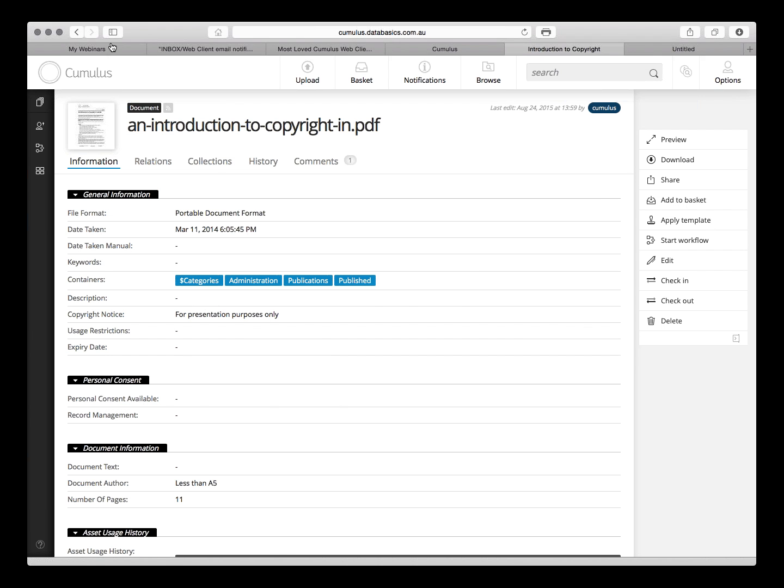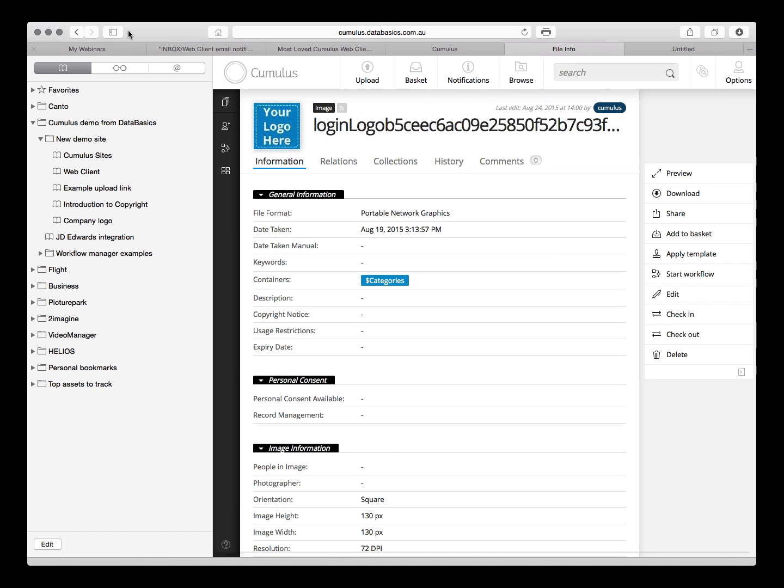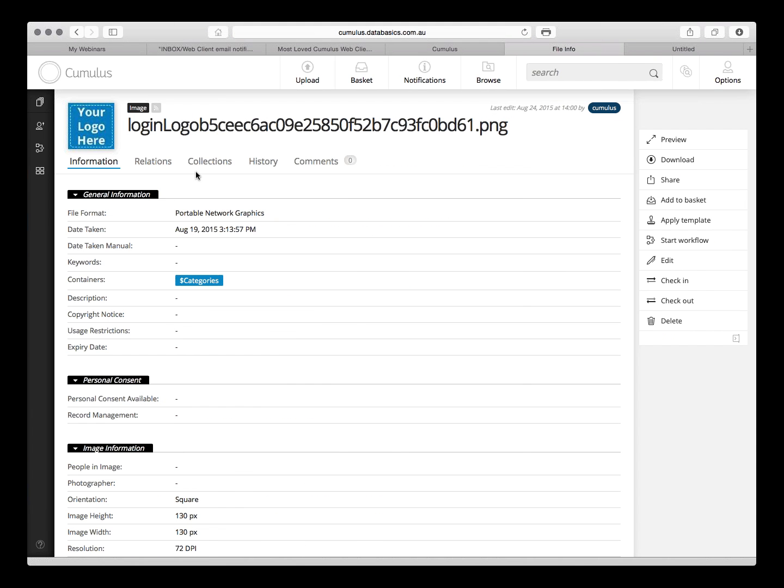Right, another example I've got over here, maybe more relevant to your usage, is maybe the company logo. So I want to have the company logo so I can download it. It's an asset that I commonly use. I don't want to have to recreate the share. I just want to put the link into a bookmark and be able to go back to there at any time.